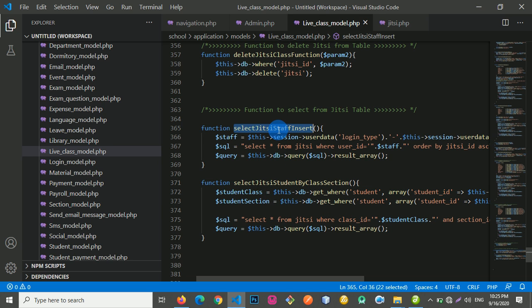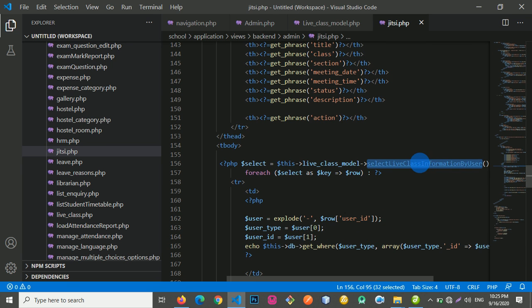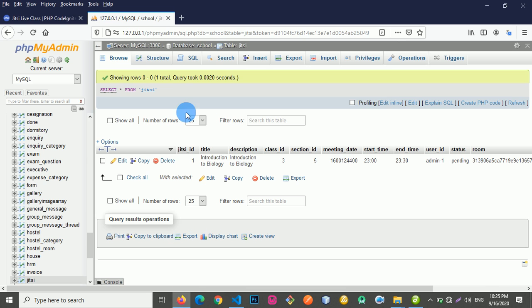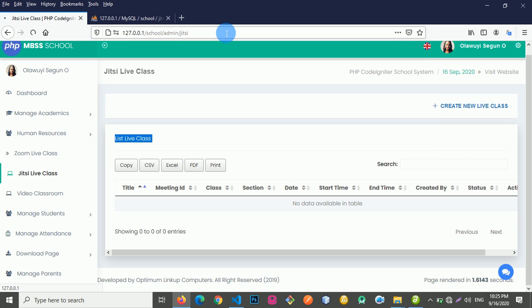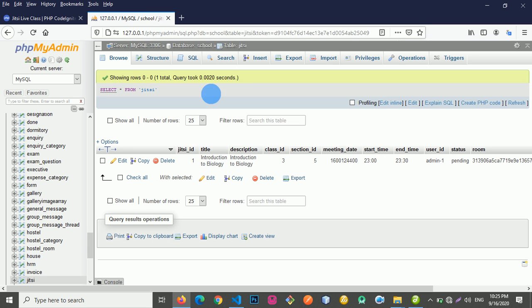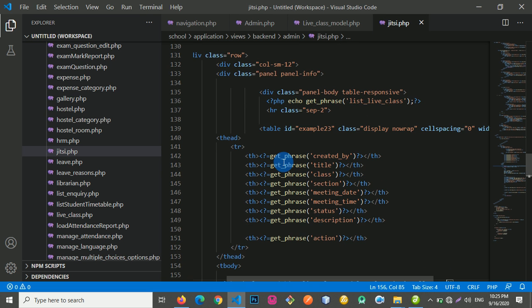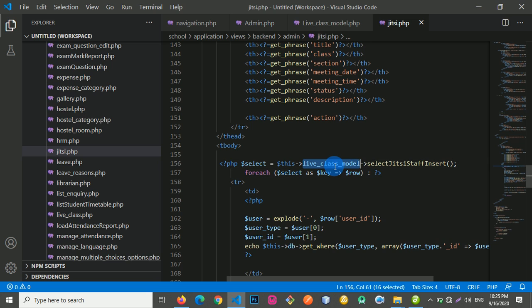Without wasting our time, I am going to copy this. Let's go to Jitsi here, just paste it here, and that's all. So we have been able to select the code from the live class model. Let me refresh this. All right, let's go back. So admin ID, and I am an administrator. I've logged in as an admin, so I should see the details here. So go to live class model, pick this method, select Jitsi staff insert.